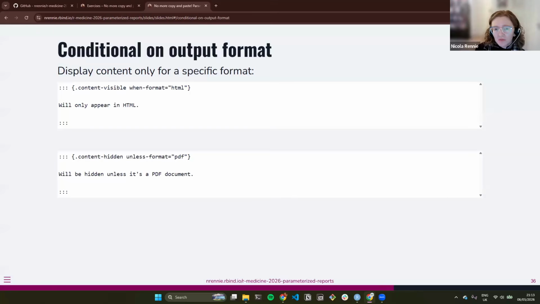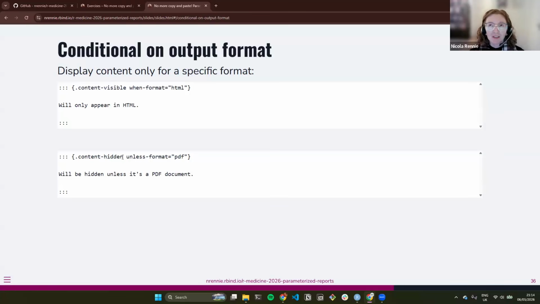One of them, that's pretty common and is actually built into Quarto as a way of doing conditional content, is conditioning on output format. The idea is that you display particular bits of your report only for specific output formats. There are two options, the inverse of each other: content visible or content hidden.